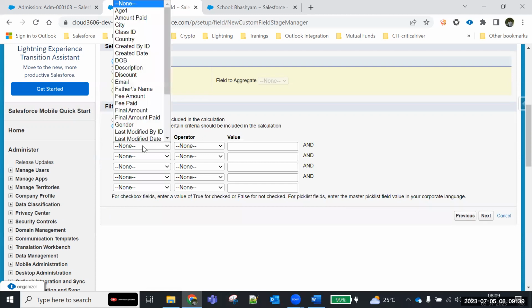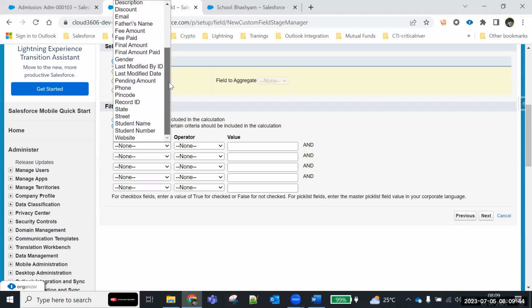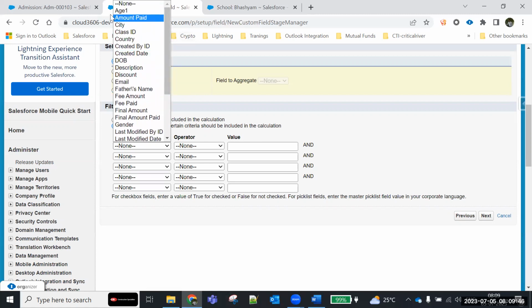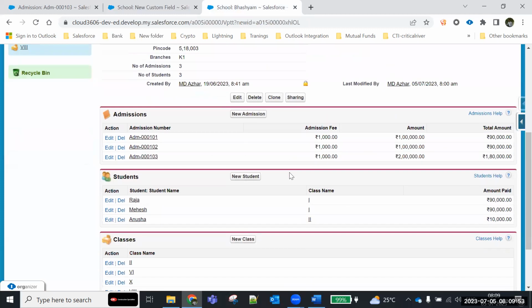So here I'll select where is that class? Class ID. What class ID is? 1 second. Class name is lookup.